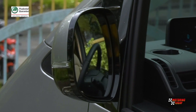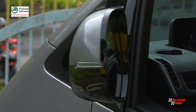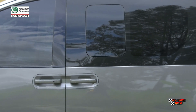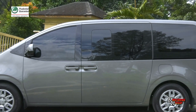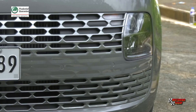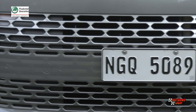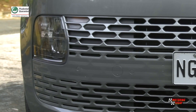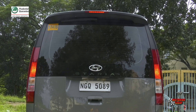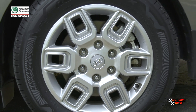The body color side view mirrors power adjust and fold and come integrated with turn signals. Like the CRDI Commuter, the GLS Plus comes with body color outside door handles, sliding rear doors on both sides, and a manual lift tailgate. The body color front grille adds rather than subtracts from the Staria GLS Plus futuristic look. It also shares the rear spoiler with a high-mount stop lamp found in the top three variants. The GLS Plus comes with 17-inch alloy wheels.